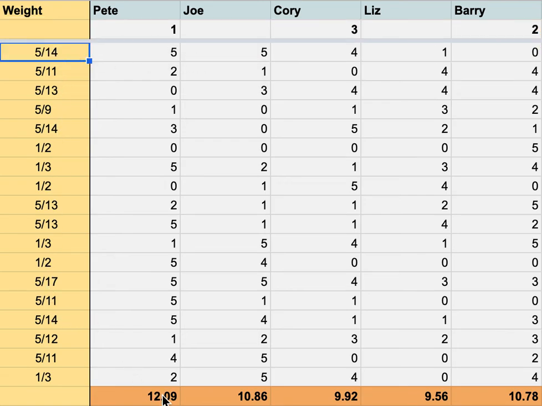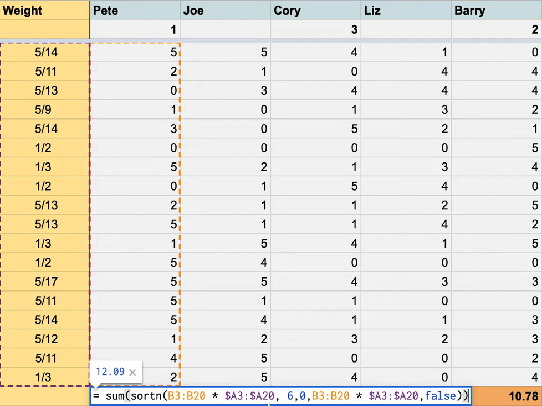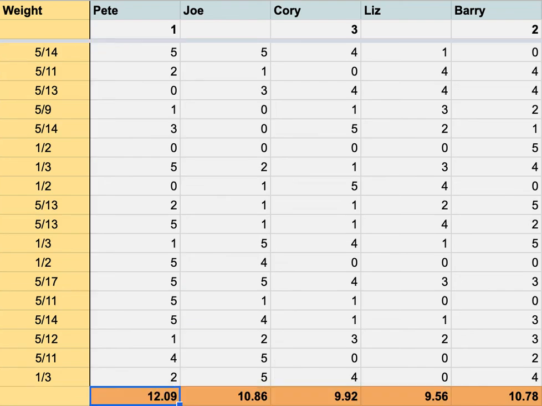And then we have this formula for the column totals. We're just doing sort n, which is a function which lets us take the top n values, or minimum n, in a list, and then we can feed that into the sum function. So we're basically saying just go down this list and pick the top 6 highest values, and then just sum them together. And it's really, really simple.